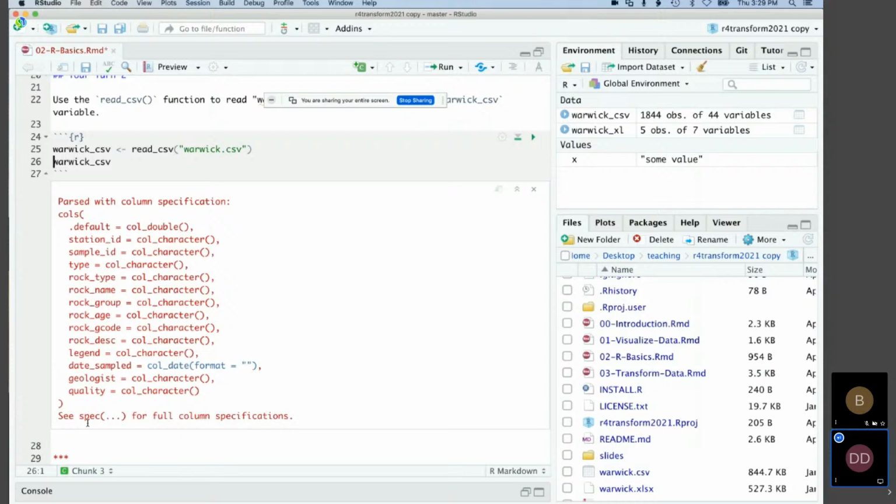When it read this, if you use the read underscore CSV function, it will always spit this out to you. And they might actually change this default in the future, but in general, I really like this output when you first read it because it tells you the assumptions that it made about your column types. I usually keep this output somehow. So often when you first run the script, it'll spit this out, and sometimes it will help you catch errors. You can also specify this if you want, but that's outside the scope of what I'm trying to get you to learn today. I just want you to know how to get your data in if you want to start plotting your own data.